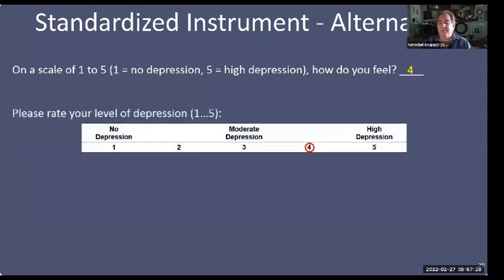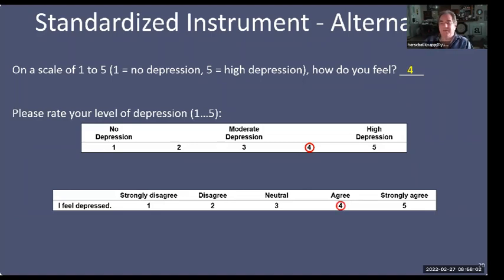Another way we could go is maybe we'll put it on some kind of a graphical scale. And this can help people to better conceptualize the continuum, because asking someone to think about numbers in their head might not do it. But if they could see that you can glide from this end where there's no depression to medium depression to high depression, maybe they can find themselves on that scale. Because some people are more mathematically minded, some are more visually minded. So this is another way to go. A third way to go, a slightly different variation from that second example, is a classic Likert scale, where you have one declarative sentence.